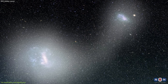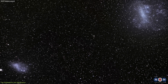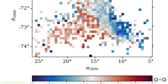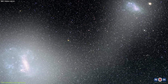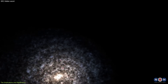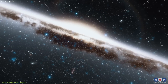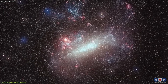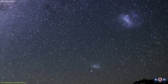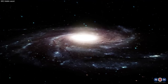One popular model is that the SMC and the LMC were once part of a larger galaxy disrupted by the Milky Way, and that the SMC and LMC are its remnants. However, this model struggles to explain the different metallicity and velocity of the two clouds, and their different orbital periods and inclinations. Another model proposes that the SMC and the LMC were once independent galaxies captured by the Milky Way, with different origins and histories. The SMC and the LMC are the largest and brightest satellite galaxies of the Milky Way — the only ones visible to the naked eye — and the only ones with a significant impact on it, such as transferring mass and gas, inducing star formation, and perturbing the halo and disk.